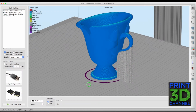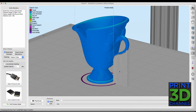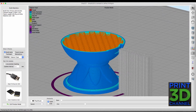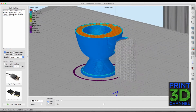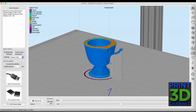Alright, so that was a real-time slice of the Chip model by ChaosCoreTech. And you can see my support material there to support the little handle on Chip's face. So let's play this through so you can see how it prints. And I'll slow it down just a little bit so you can see why I put that support material in there. Let's zoom in. And as you can see, when we get up to the handle, Chip's little handle, it's going to need a little bit of help. That's a very, very steep incline, and the gMax did an amazing job with this.